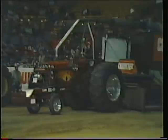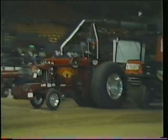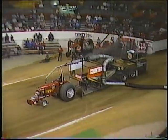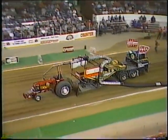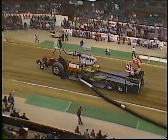Machines come from the factory at about 60 to 70 horsepower, and they're cranking them somewhere over 1,000 horsepower right now, some of them with as many as 3 turbochargers on them. In the 5,000-pound super stock, he leads the line. This will be one of the most exciting classes of the weekend. Drifts a little bit left of center. Everything is working very nicely for him.